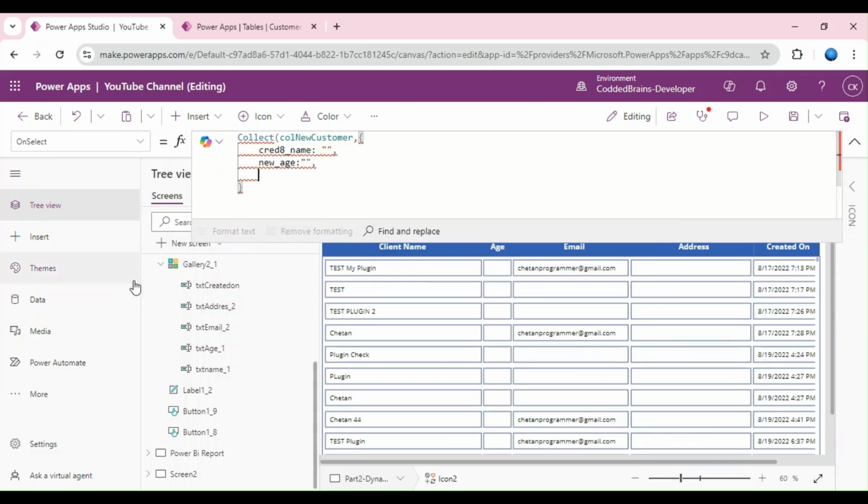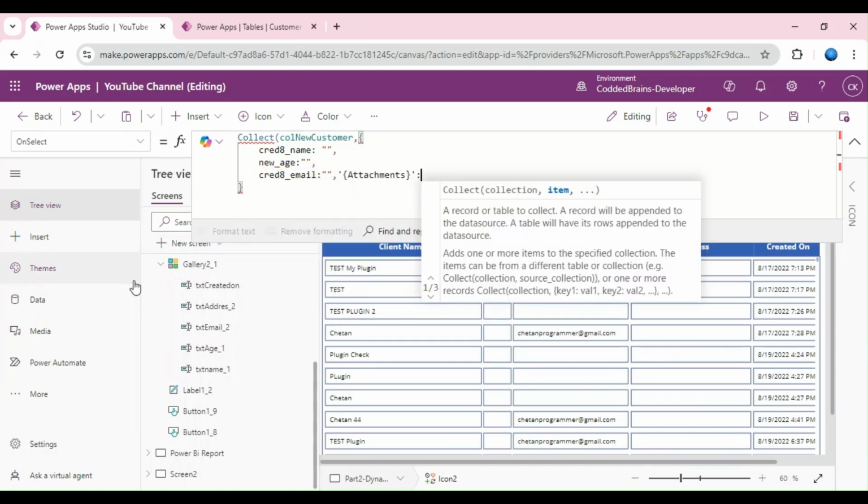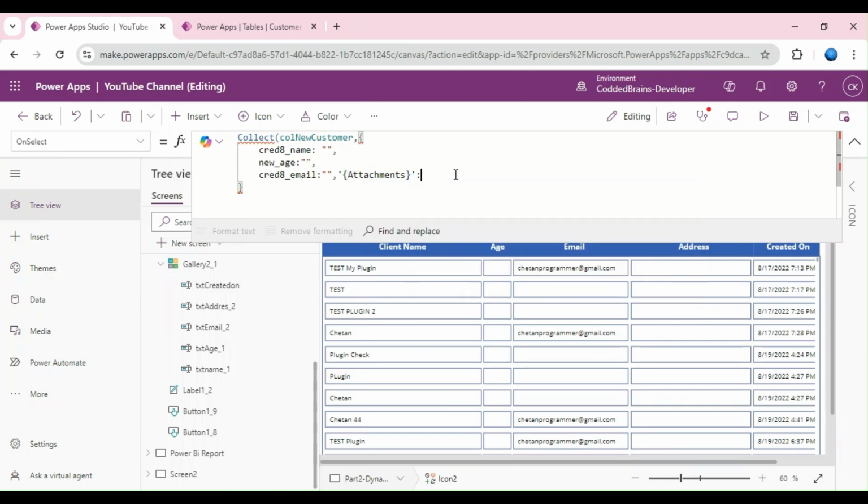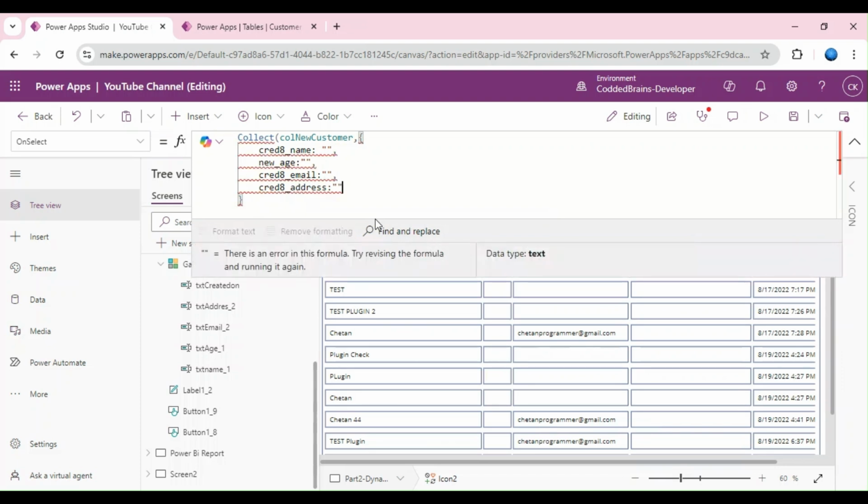The third one is email. Yeah, this is the email. And the fourth one is address. Why is it coming up automatically again? Get rid of it. Okay. And the third one is address. Okay. Anything else that we need? Okay. For now we are good. We only need these things. Okay.